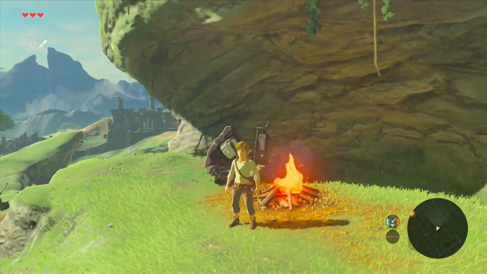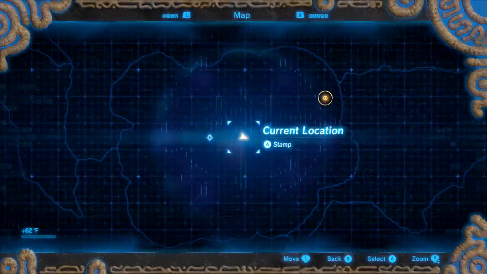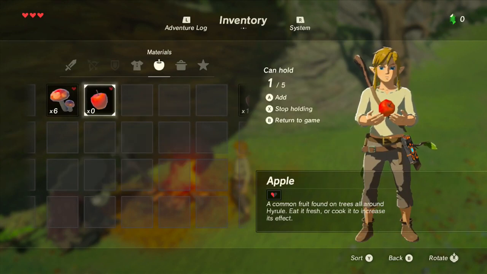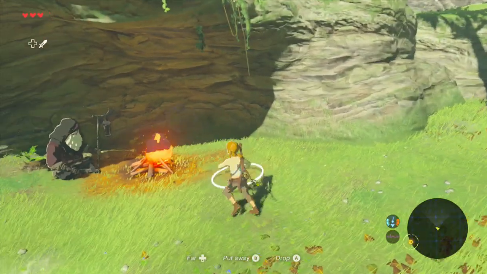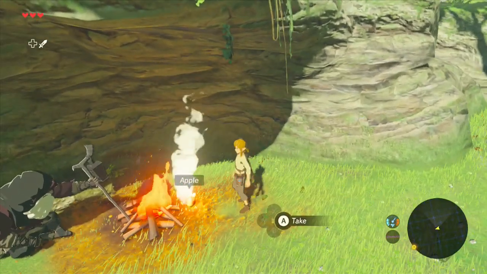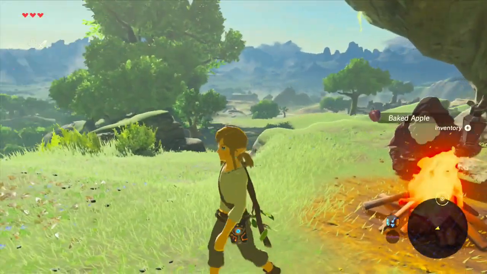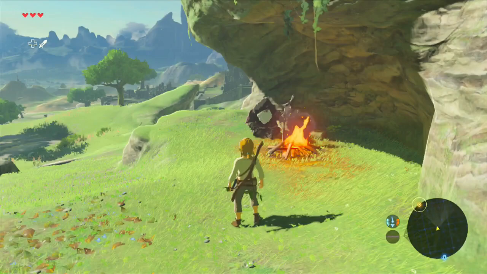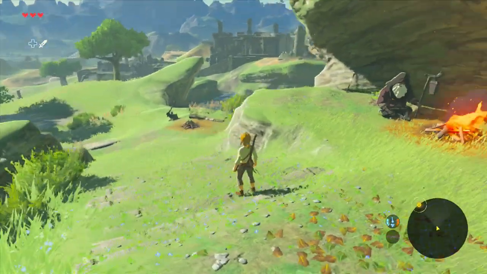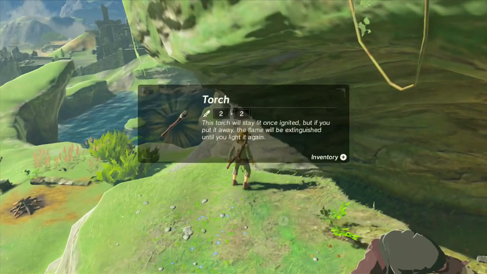So yes, there are different interactions that we can have with various items that can either change or destroy them. For example, if we just hold our apple here and just kind of drop it, it kind of cooks. And then it's on fire. And then it becomes a baked apple. Some things can be changed via just putting them by fire or any other elements. But usually if you're wanting to cook, you're gonna want to have like a cooking pot or something. Also, before I forget, a torch!